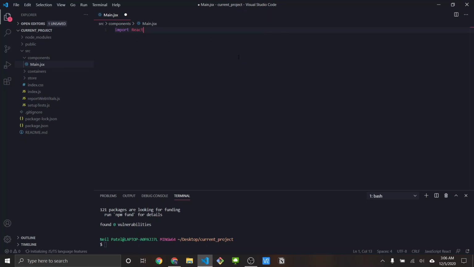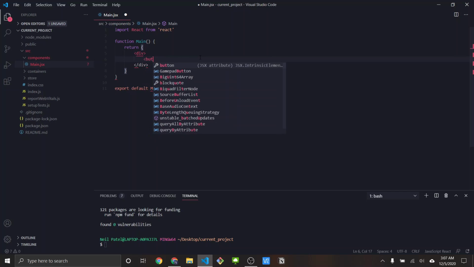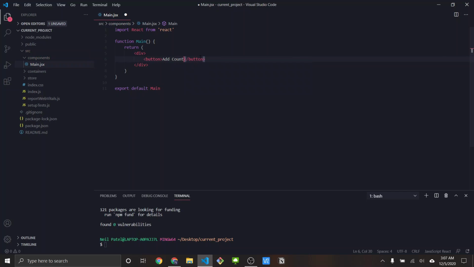So I'm just going to create our component here, and it's just going to be main.jsx. Set this up, create the function, return a div, and then we're going to export default this. Then we're going to set up two buttons: an add count and a subtract count. Those buttons won't really do anything for now. Then we're going to have a p tag with just a hard-coded 0. This is where we'll pass in some data from the Redux store and show the count here.